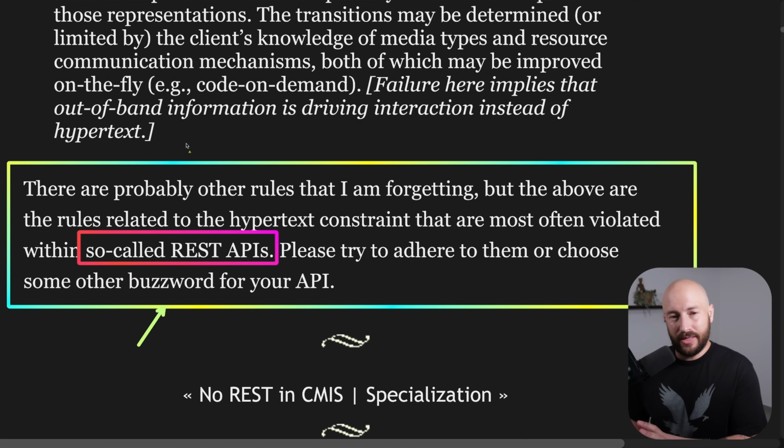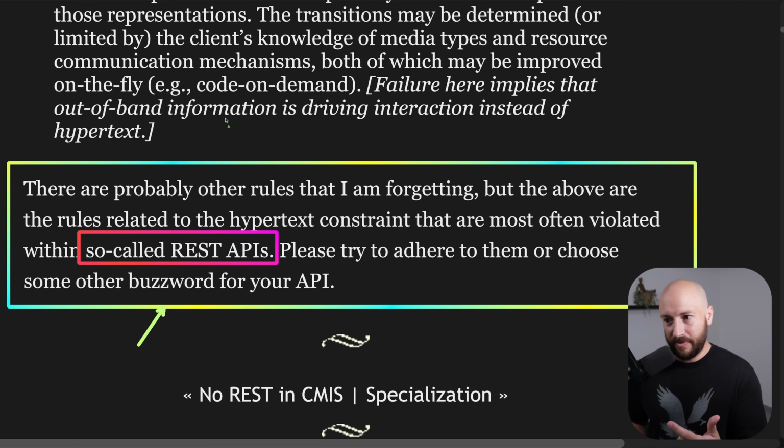Now, you're probably seeing this and thinking, I don't even understand what this constraint actually means. So what we're going to do now is we're going to look at an example of how a REST API should properly be written following all the various constraints. And hopefully this will be such a bad experience where you'll understand why this isn't being followed today and why what REST is today is a bit different than what it originally was.